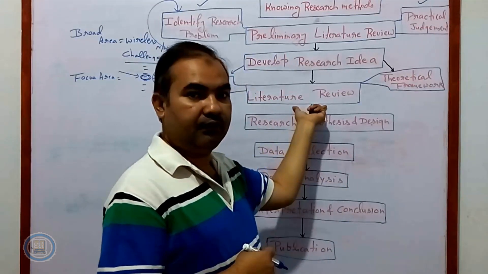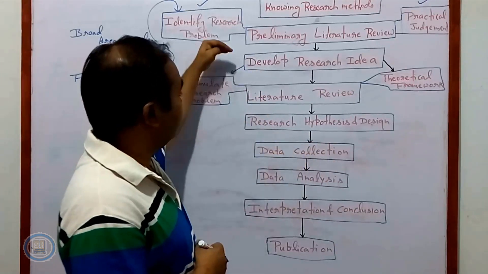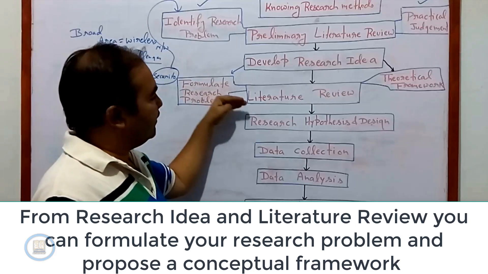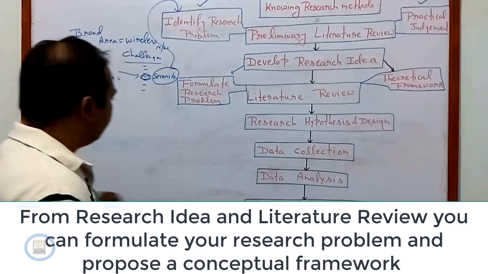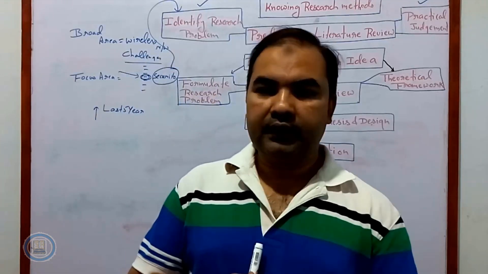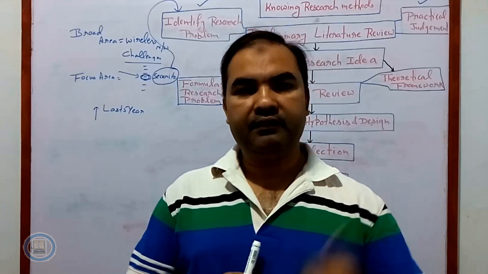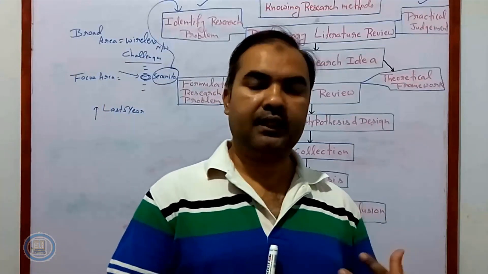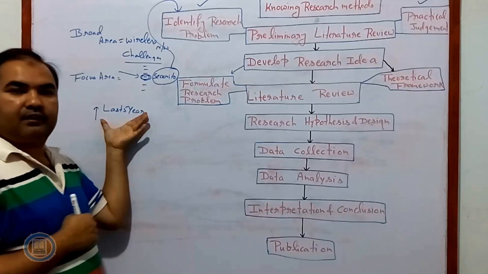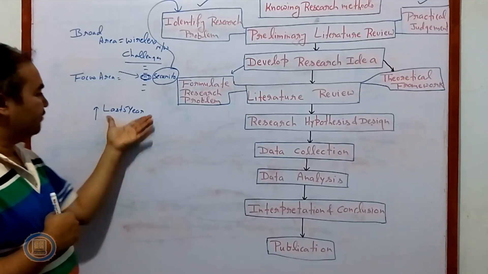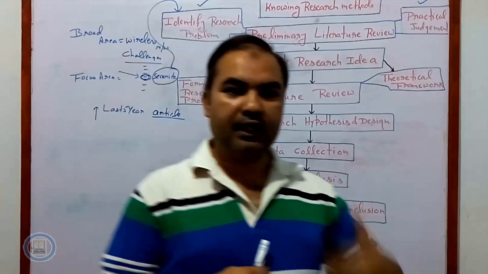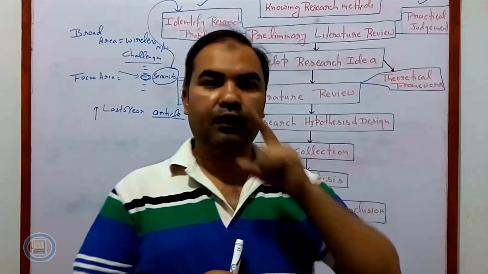After that, we go for the core or rigorous literature review on the specific topic we have decided. The topic may be reframed slightly but not entirely changed. The best approach is to go for the last five years of articles. You can go beyond that, but remember we need to complete our research. Go to Google Scholar or different associations, agencies, and digital libraries to download the last five years of articles on your selected topic. When downloading, do not take articles from unreliable or predatory journals — go only for good, quality journals.